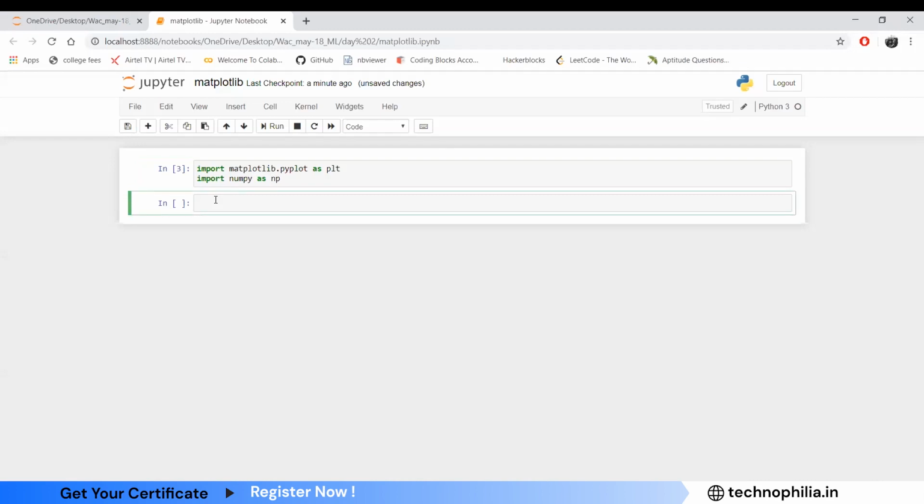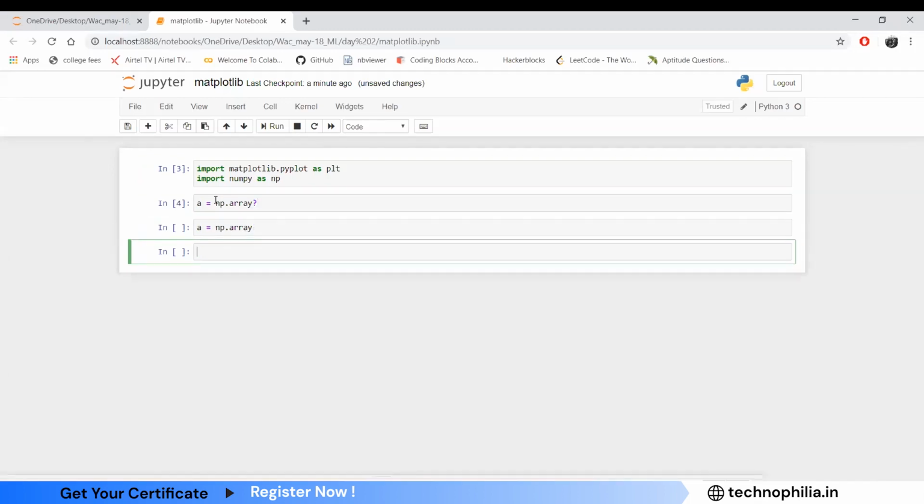So first, let me create an array a equal to np dot. Let me tell you one thing: if you don't know what definition or arguments a function has, you just need to type a question mark and press enter.